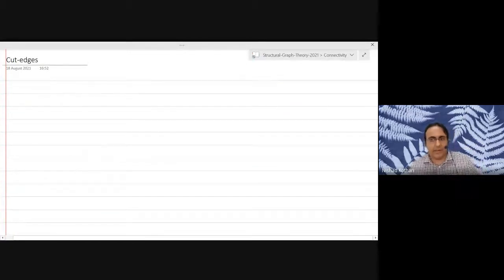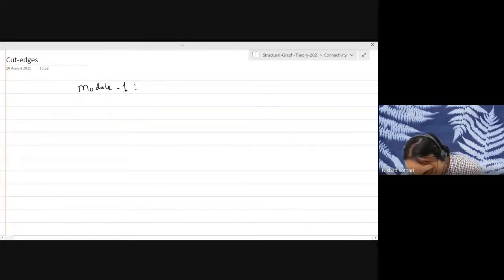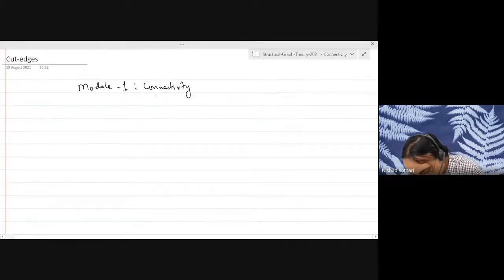So today we are starting the second module, which, as I mentioned in the messages last night, is perhaps the most important module in this course, in the sense that all of the other modules will rely on connectivity, or they will make use of connectivity. So the module we are starting is about connectivity of graphs. Yeah, so I'll just mention briefly the importance.